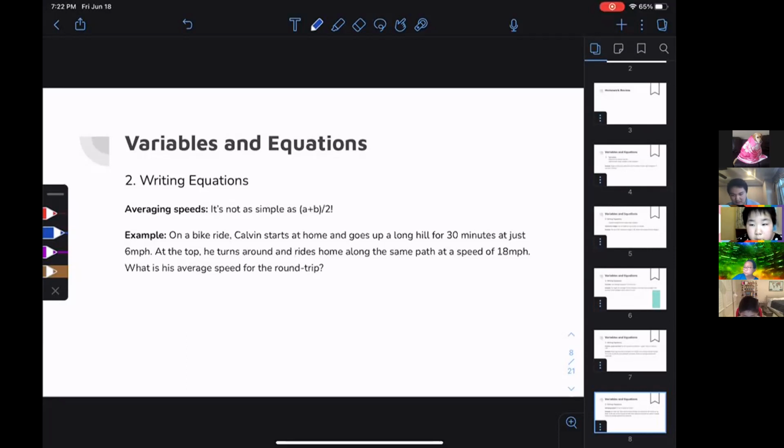All right, I think she mistook this 6 miles per hour as maybe, it was kind of hard to follow what she was saying. But I think she was saying that 30 minutes is equal to half an hour. You first have to do that because you want to make sure they're the same units, half an hour.